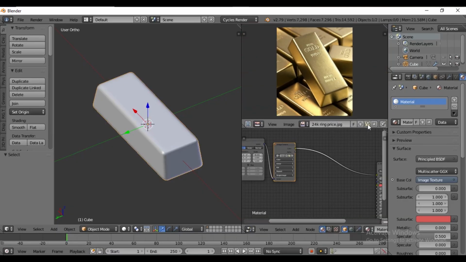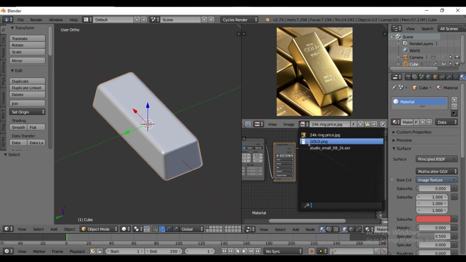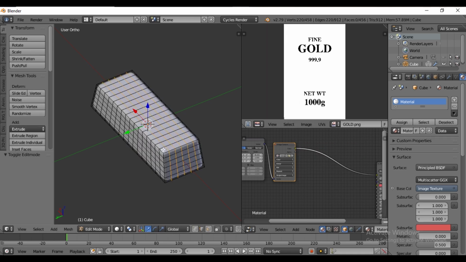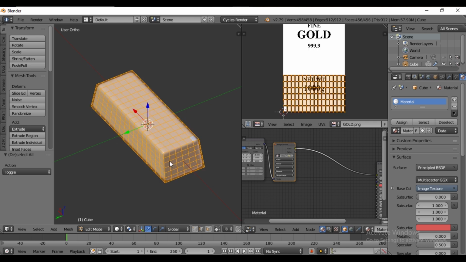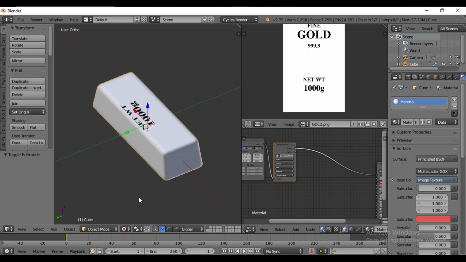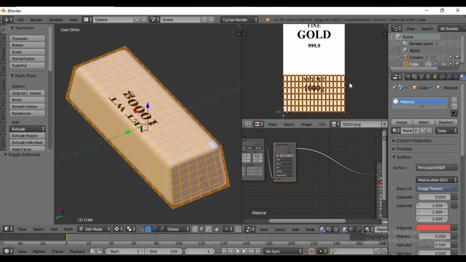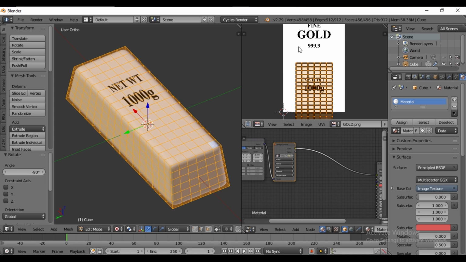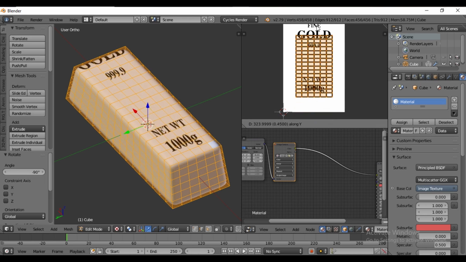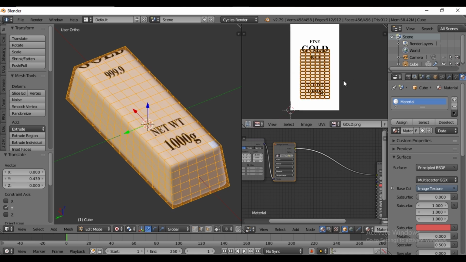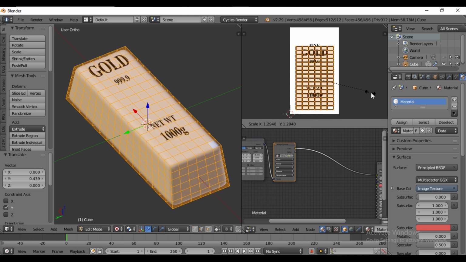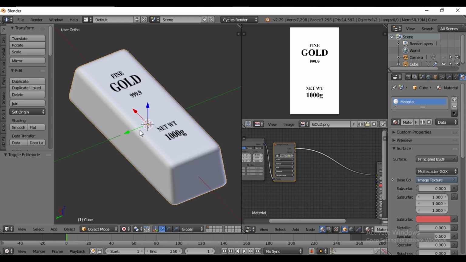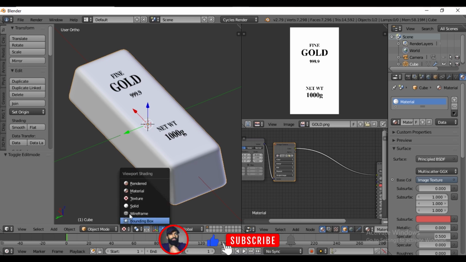In the UV editor, select the imported image. Switch to Edit mode. To find the unwrapped top face, let's switch to Texture to view the image in the 3D viewport. Rotate it -90 degrees by pressing R. Press G to grab, then move and scale it along the X and Y axis until achieving the desired result. Then switch to Render View.